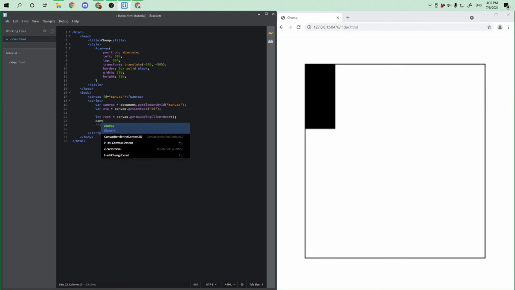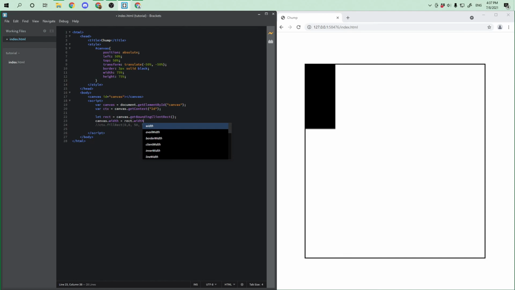And then from there you do canvas.width is equal to rectangle.width times your device pixel ratio.